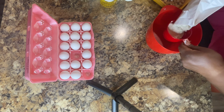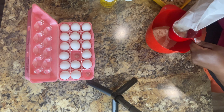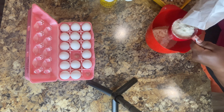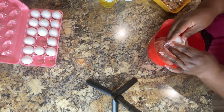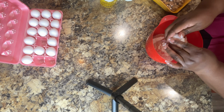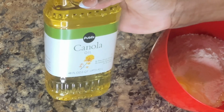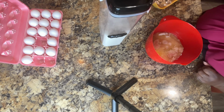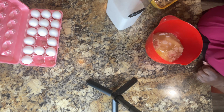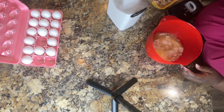So what I'm going to do, I'm going to start off, you guys, by using 2 cups of the cornbread mix. I am going to add 1 egg. One third of a cup of canola oil. Now I'm gonna add 1/4 cup of sugar. You don't wanna put too much sugar because you don't want sweet cornbread, just a little bit.